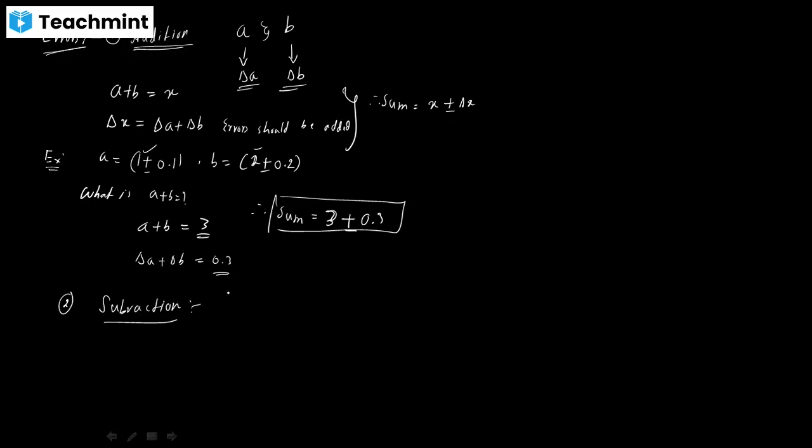So in case of subtraction, let us say that we have to calculate a minus b. Let us say a minus b gives you x. Like that, if you want to subtract delta x also, always remember errors always should be added, though it is addition or subtraction, students. Remember, here in subtraction, delta x is equal to delta a plus, not minus, delta b. Very important to remember. Though the arithmetic operation is subtraction, the error should always be added. You cannot subtract errors. Hope you can remember it.